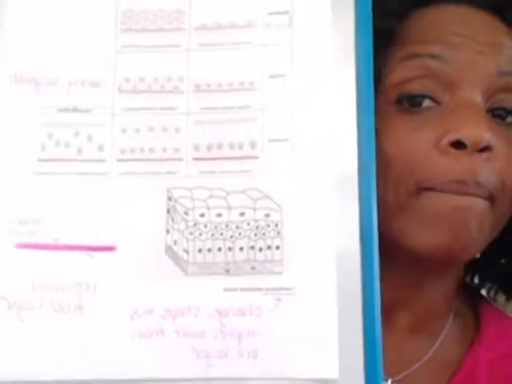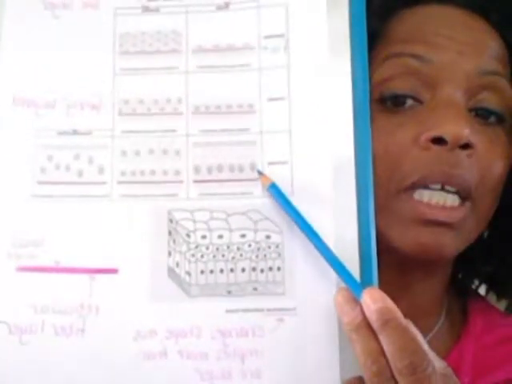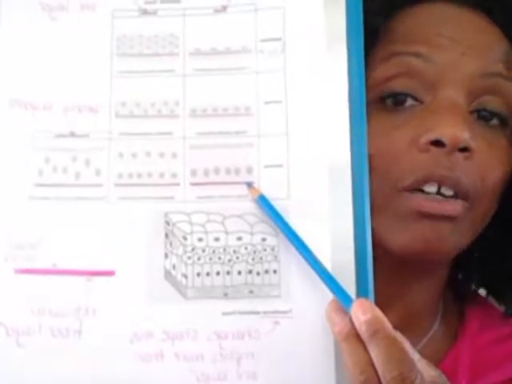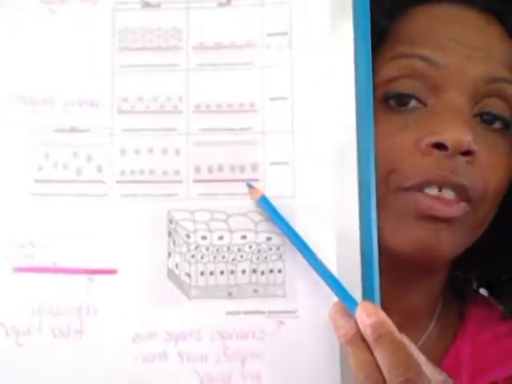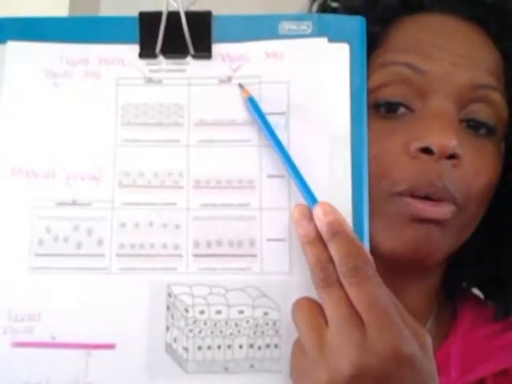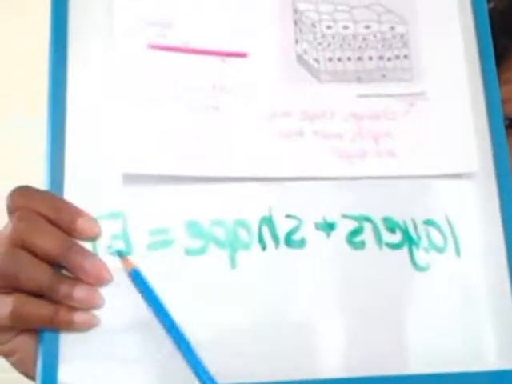And then finally, I have column-like cells. So these column-like cells are referred to as columnar. Once again, identifying the location of the basement membrane, I look to determine how many layers I see. I see one layer attached to the basement membrane. Therefore, the name would be simple columnar epithelial tissue. And then without even looking, we can figure out what it would be called if there was more than one layer of column-like cells. That name would be stratified columnar epithelial tissue.